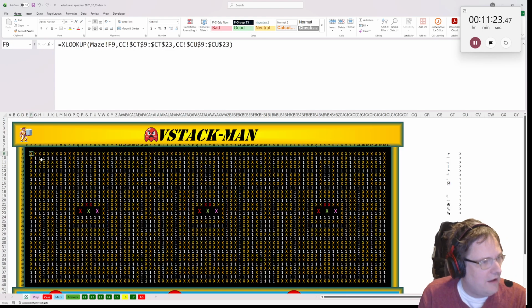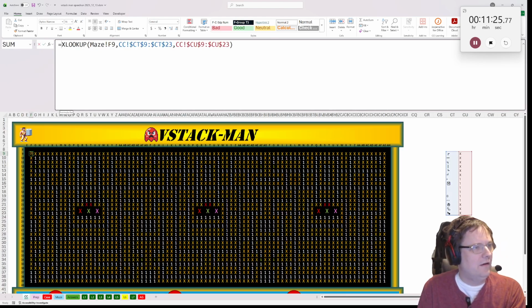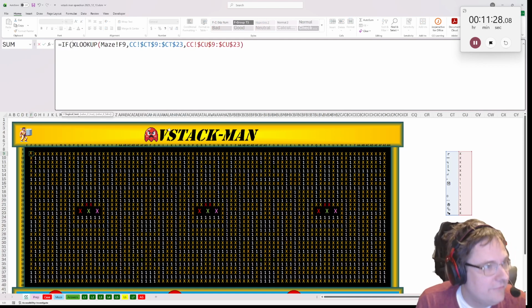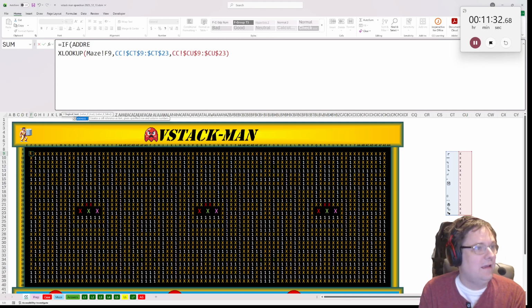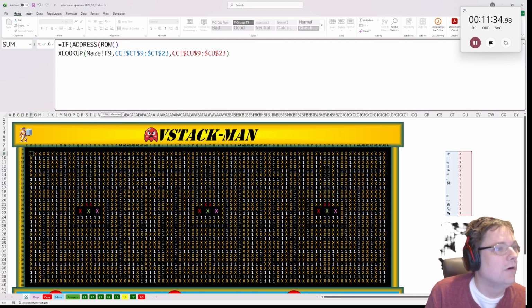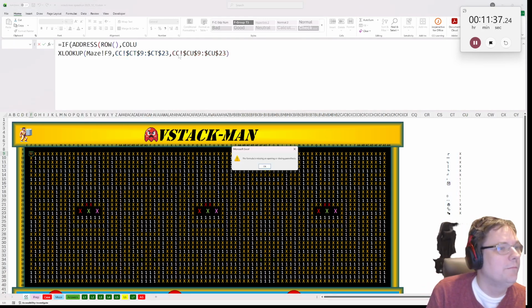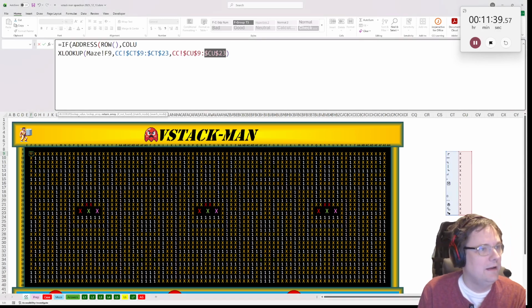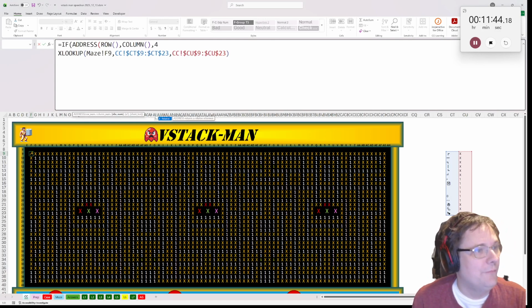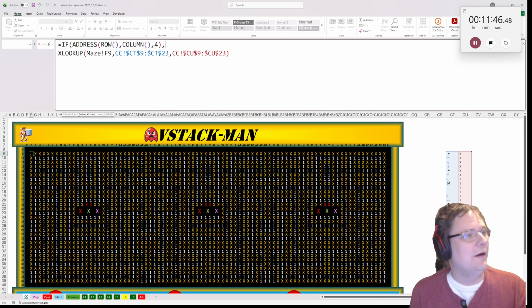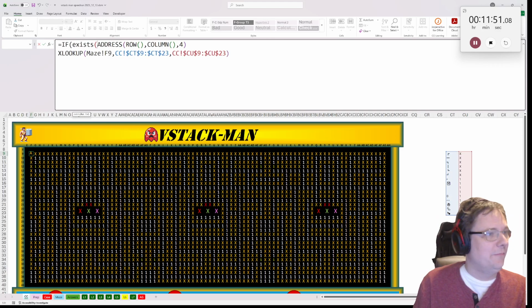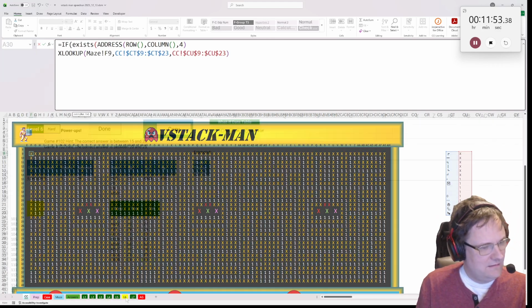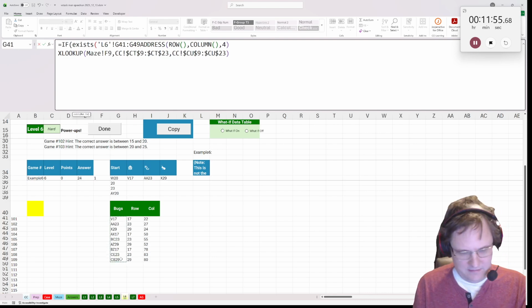So I'm going to change the cell cost based on the bugs. If the address, which is address of the row and column I'm in right now, with option number 4, because I want it to be relative, exists in my exists lambda, that's the bug.